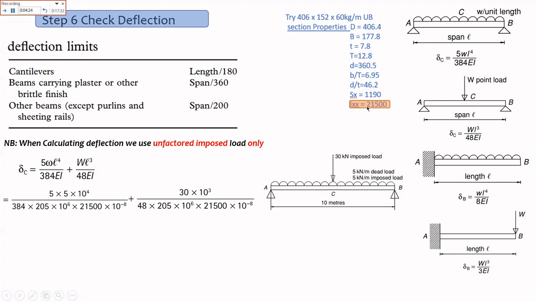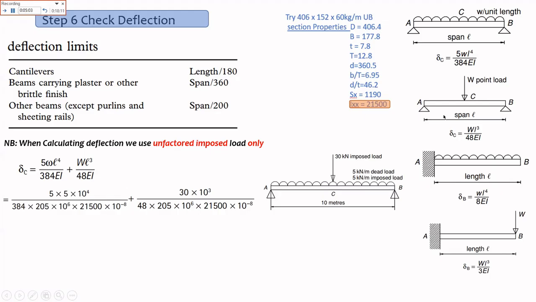And remember, the value of I is given in centimeters, so you have to convert to meters. It is 10 raised to power 4, and you have to divide by 10 raised to power 8 because you are converting this to meters raised to power 4. Many students usually miss the unit. You have to harmonize the units. If you are working with meters, it has to be meters. If you are working with millimeters, it has to be millimeters. So take note of that.